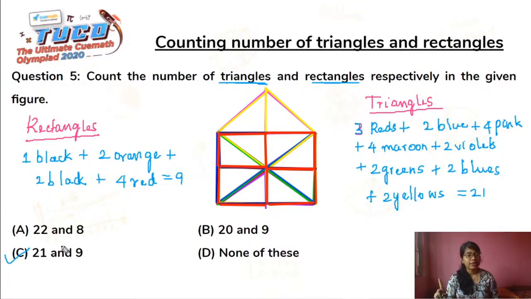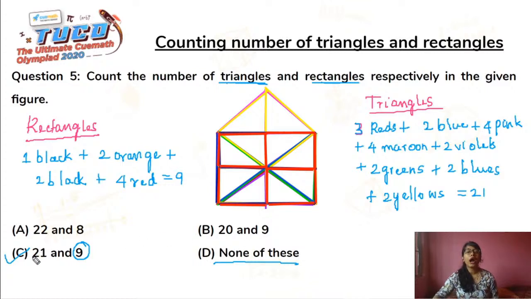So that's one trick. And the second thing which I wanted to tell you all is this option, none of these. Be very careful, guys. As I had told you some time back, since there are 21 triangles, hence go with option C. Do not fall into the trap. There might be a situation that this rectangle count might not be true. And this only happens when there is an option none of these. If we wouldn't have had none of these here, then we were very sure that it had to be option C. Okay, so these are a few things which need to be kept in your mind.